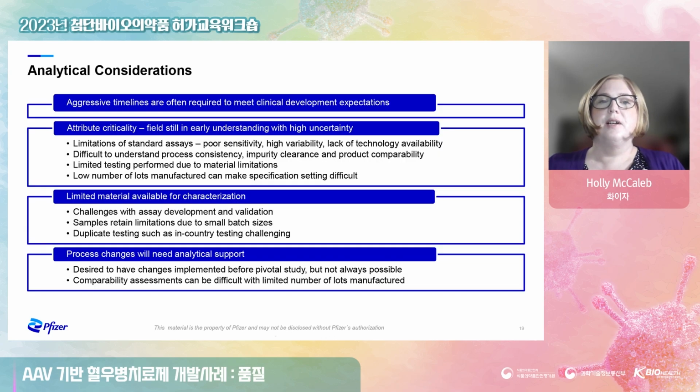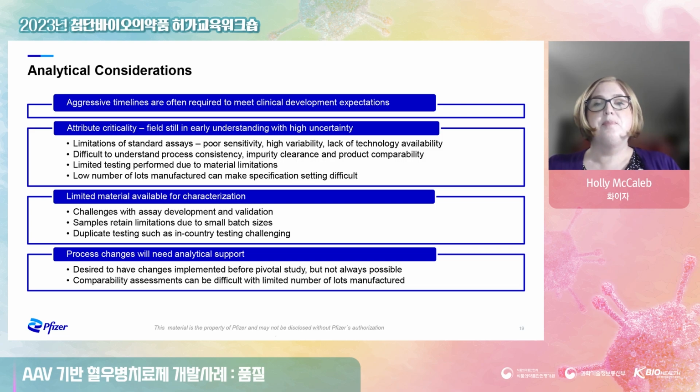Key analytical considerations include, first, aggressive timelines are often needed to meet clinical development expectations. Second, attribute criticality is still an early understanding and could have high uncertainty due to limited material and high variability with assays and processes. Third, limited material can also make it challenging to develop and validate assays.